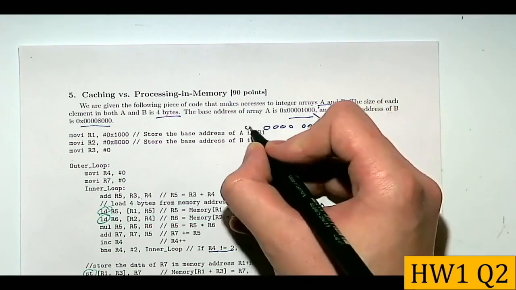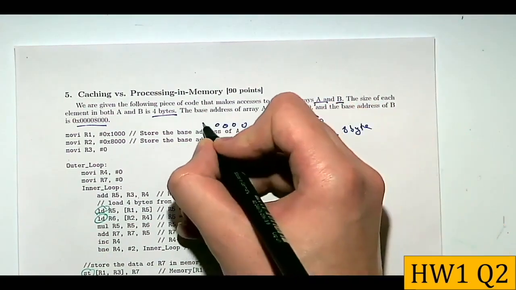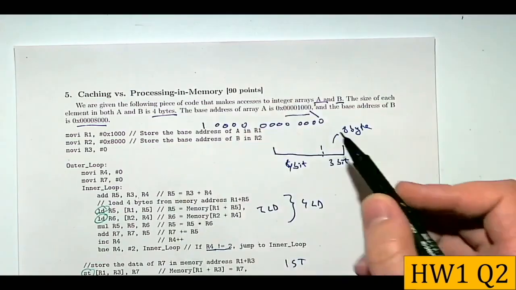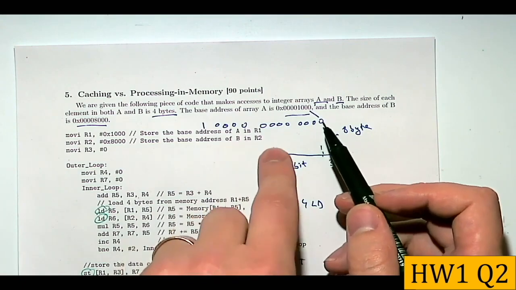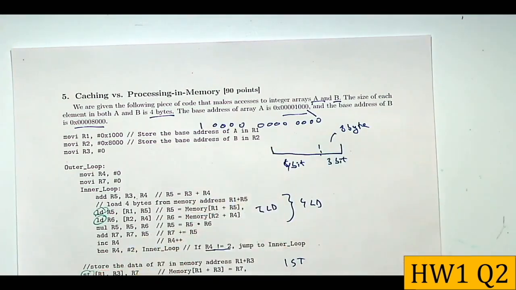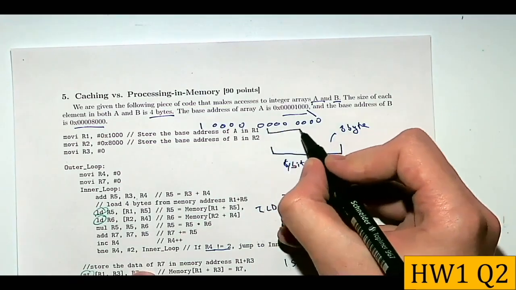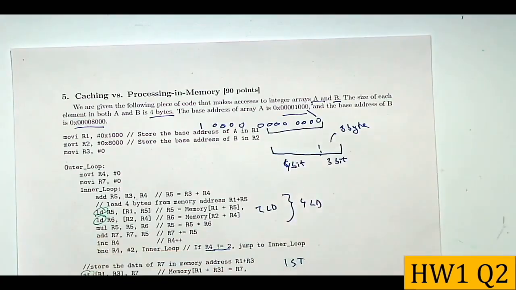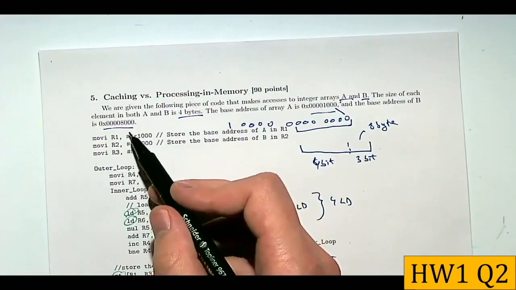So we'll have 12 zeros, and then here we'll have 1. Right, so we can easily see that here the first element of address A will go to the first entry of the cache because all least significant 7 bits are 0. And so it's the same for B, for the base address B.